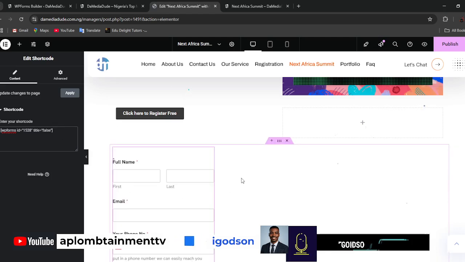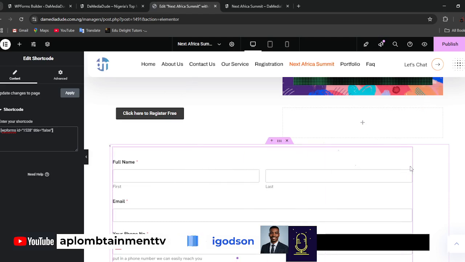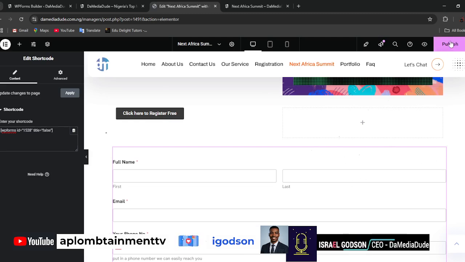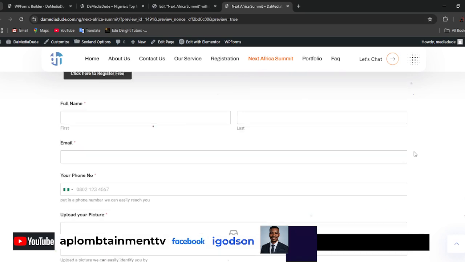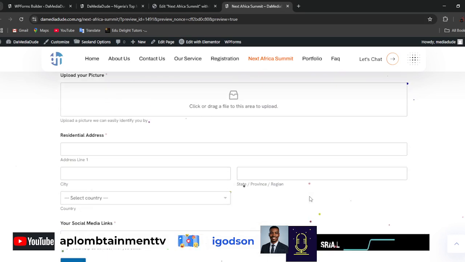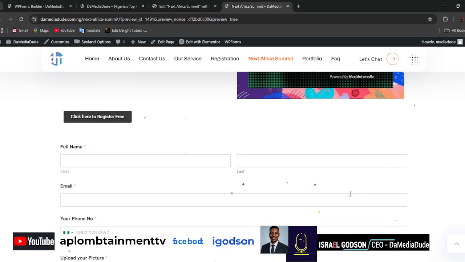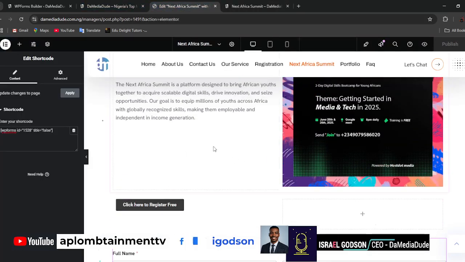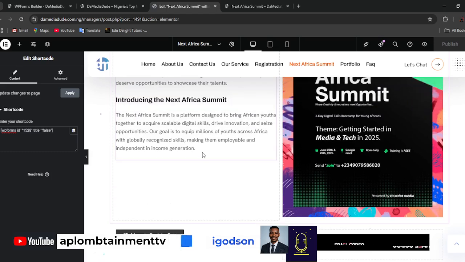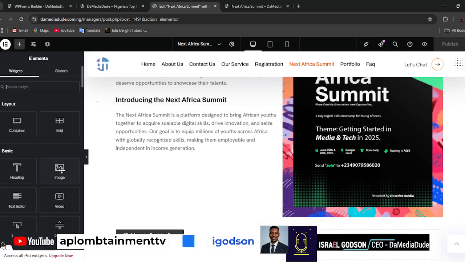It fills in here, but you can see there's a lot of constraint, so we can drag that to fill the whole page completely. When I publish, we can preview it here. You see now it has the field of registration. I can actually customize. You now see how easy it is building with Elementor. It's just amazing.